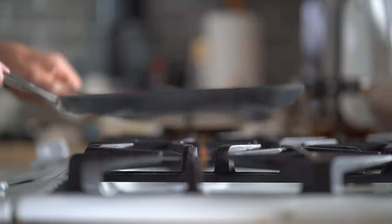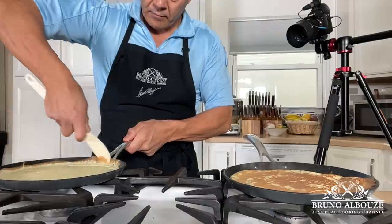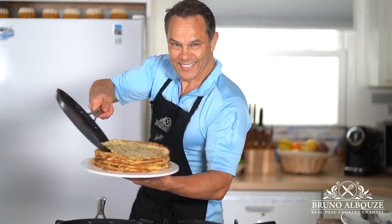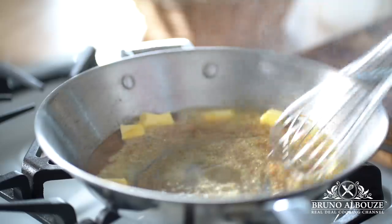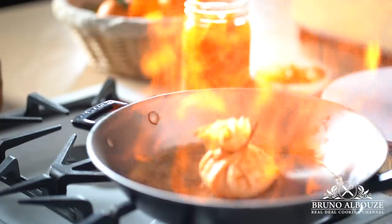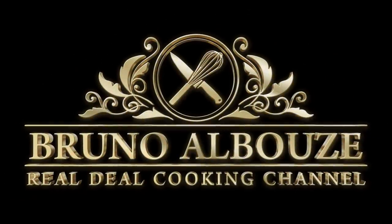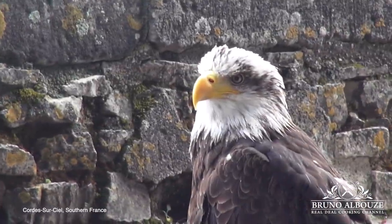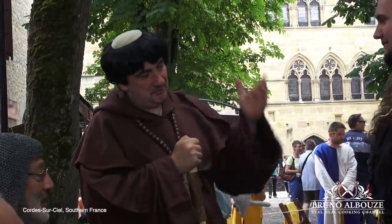Now the show begins — cooking crepes! In France, you grow up with crepes. Crepes are my best childhood memory. And today we're gonna make a nice plated dessert with crepe aumonniere. It goes back to the 14th century when carrying cash on hand to give to those who begged was a Christmas act of kindness.